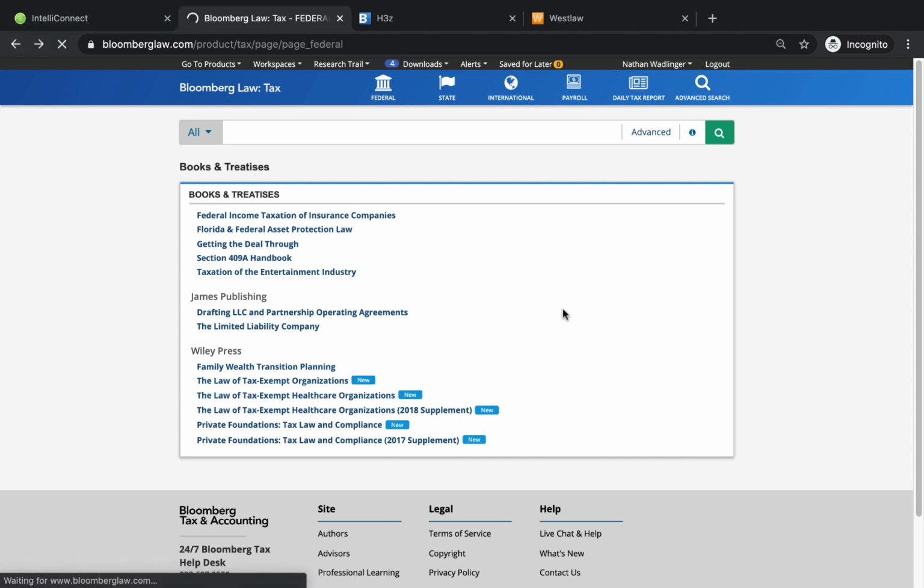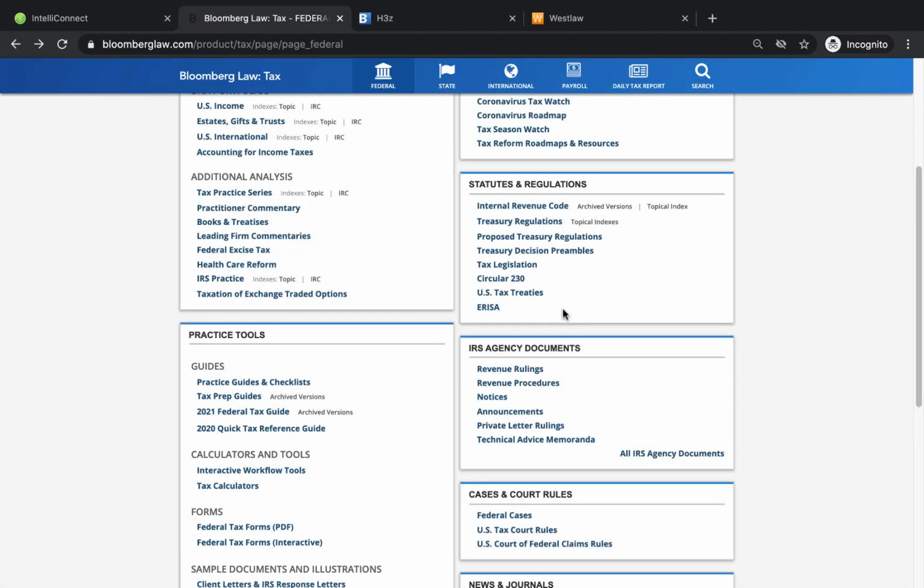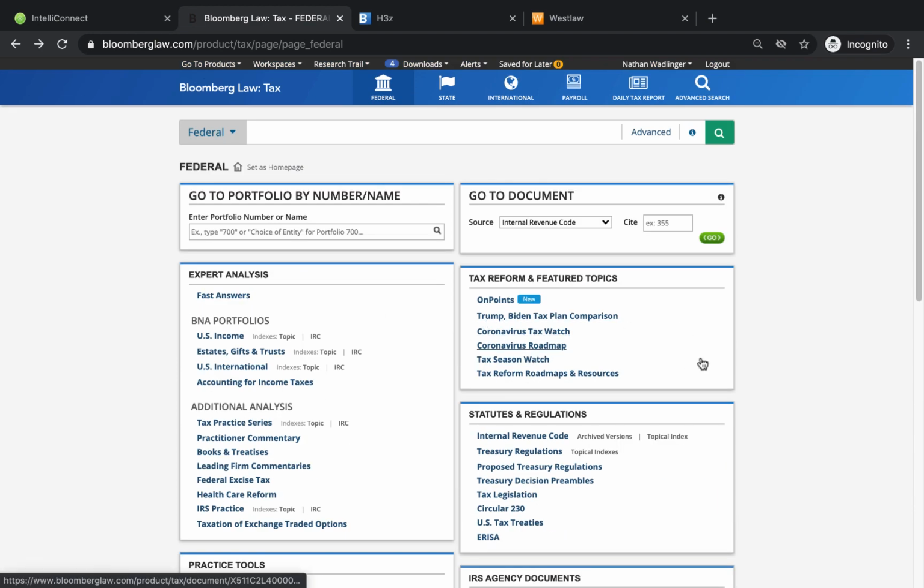Again, if you're doing the traditional tax research, I don't really recommend Bloomberg BNA. You can do it, but it's not as powerful, I would say, as CCH, Checkpoint, Westlaw, Lexis. I think those are more the traditional ones when you're doing traditional tax research. But if you're trying to learn an area of law or get a treatise, Bloomberg BNA is one of the top areas, definitely, for sure.